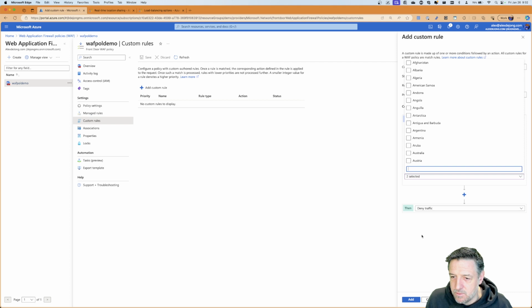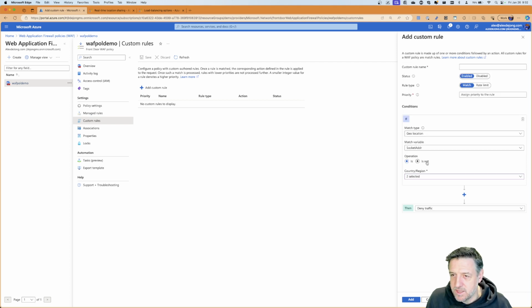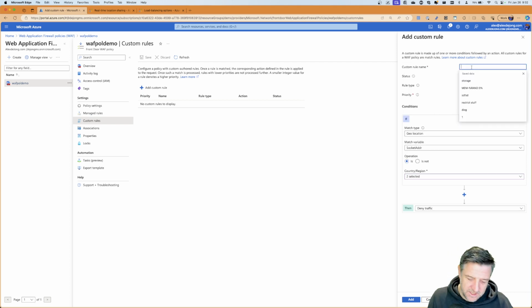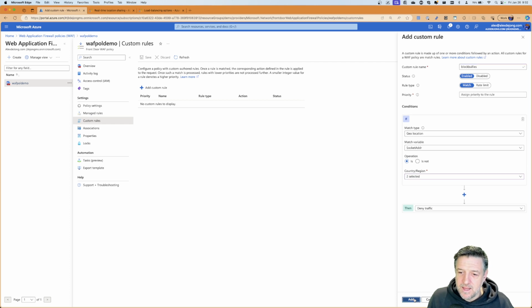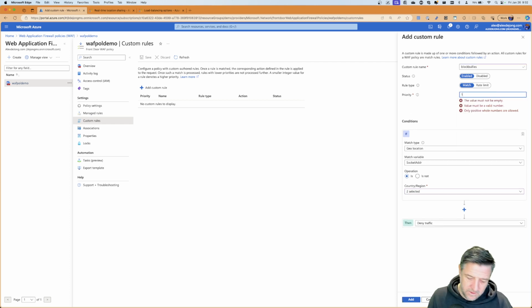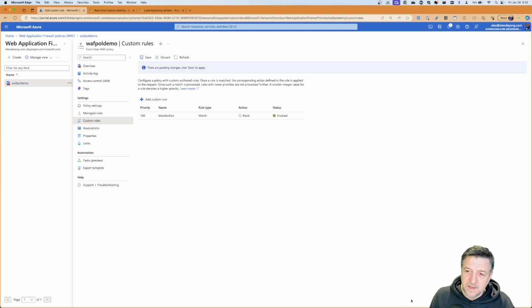For example, Iran and Russia is what I just selected. I can say block bullies. Oh, no space allowed, of course. Here we are. Then click add, priority 100, and click add, and now I have created an extra block from different locations.